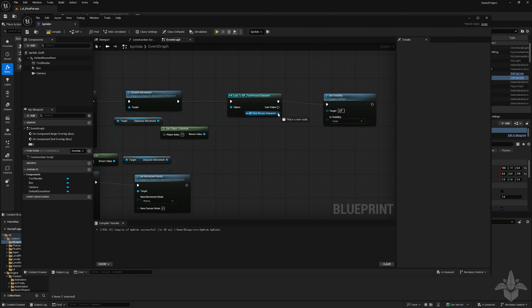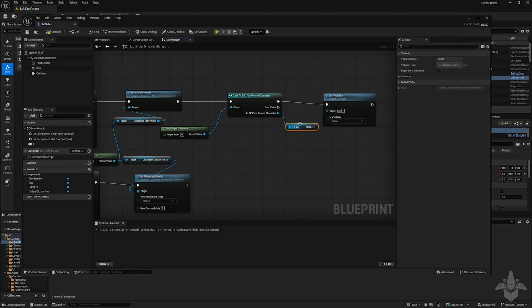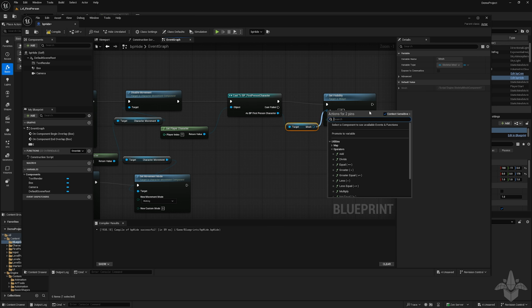Okay, it's pull off of here as BP first person character. Make sure context sensitive is turned on, and we're going to search for mesh. And it's this get mesh, because this is going to get the mesh of the first person character object, and that's what we're going to turn off.